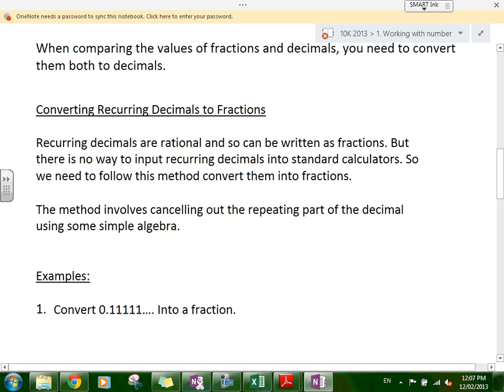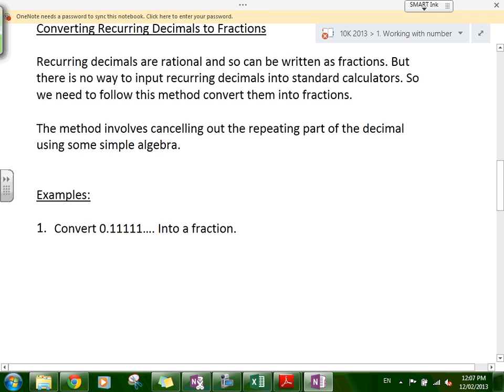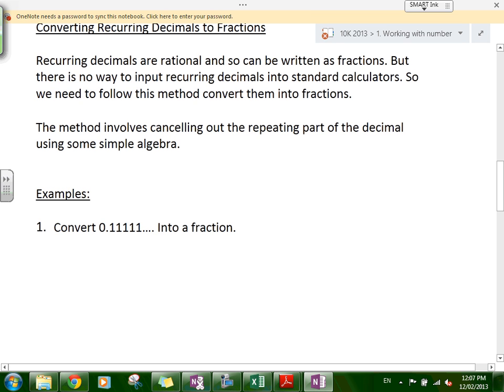It is simple algebra, but it's used with a bit of finesse. Whoever came up with this was quite a clever person, there's quite a clever thought behind it. This is a nice method that we have. I'll go right to the top, write the heading, and then this sentence. You don't need to write this one, you write this one. And then I'll show you a couple of examples.